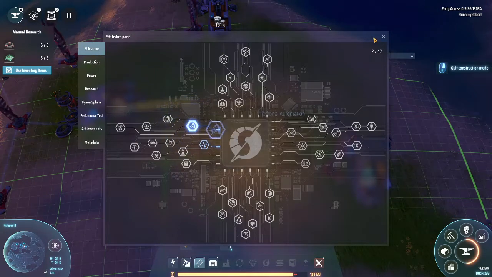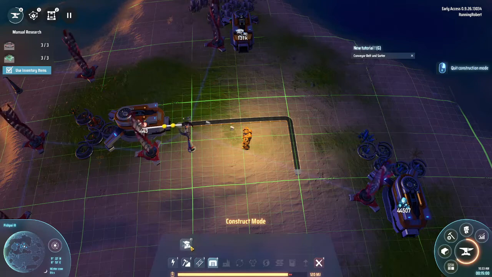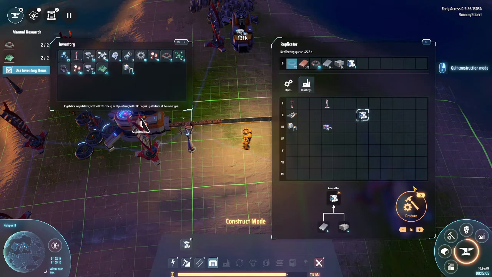First automation. Okay. And they didn't actually give us any of those, huh? So let's go ahead and build one of those at the moment. Two of those.